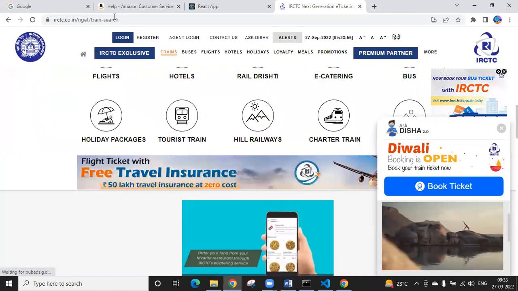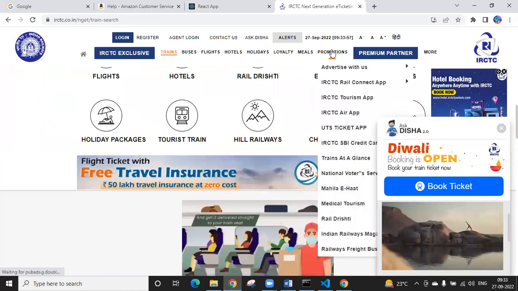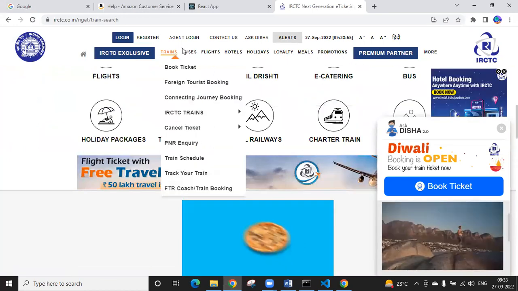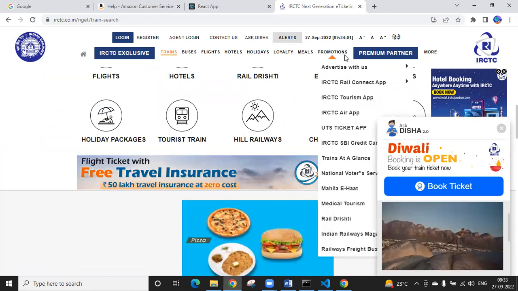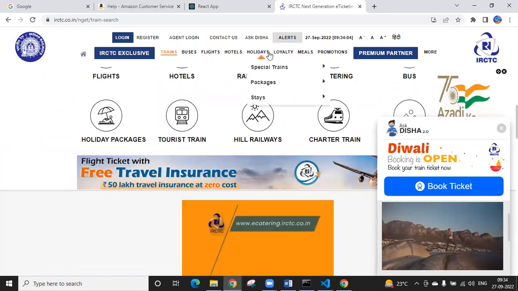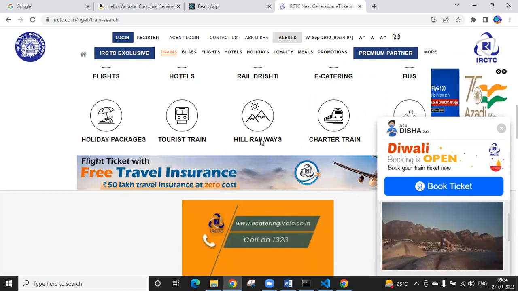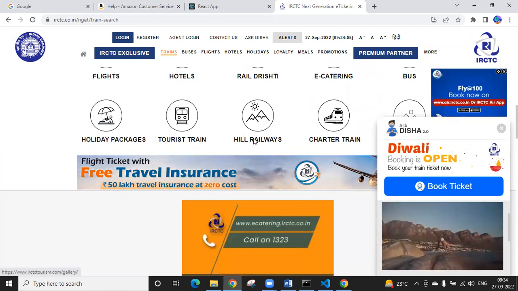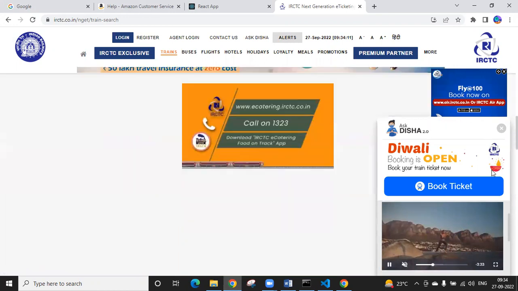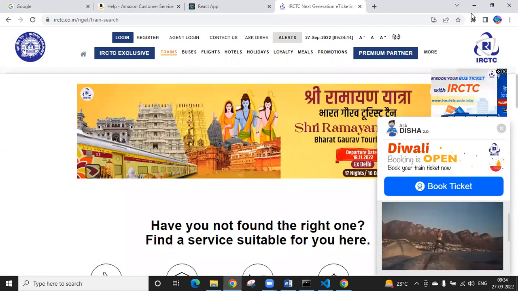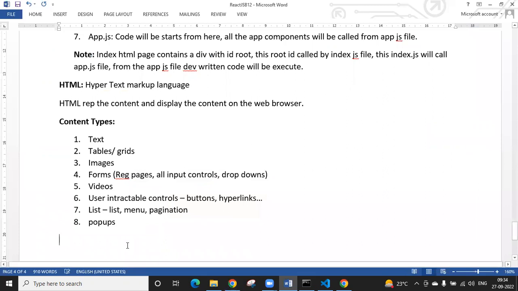If I want to display a menu, I use a list. Next, if I want to display content on top of the screen, or at the specific right bottom, I go for a pop-up. These are different types of content representation.